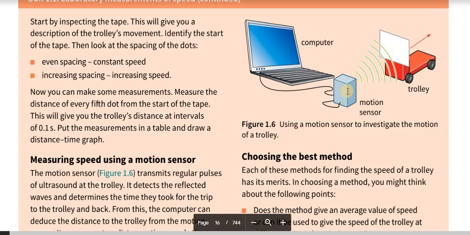Okay, because what happens is this will send waves. You can see it sends waves and receives waves. Now if it is on this side or this side, what will happen? It will send the wave, but it can't continue sending, because once the trolley is over here, the waves will not strike the trolley and come back. So if you place it along the direction of motion, the waves that the motion sensor sends will strike it and come back. Okay, so keep that in mind.